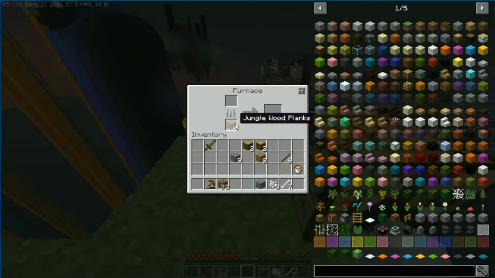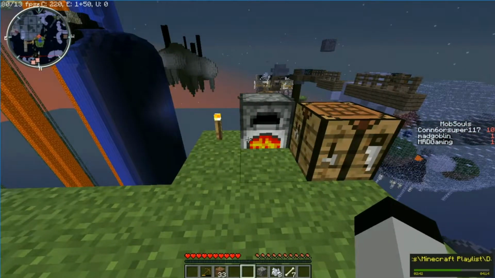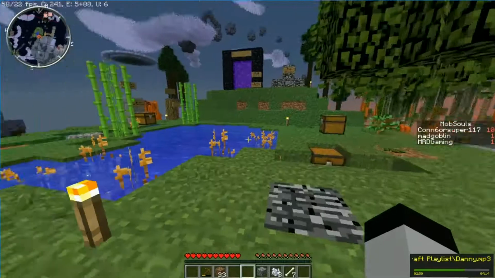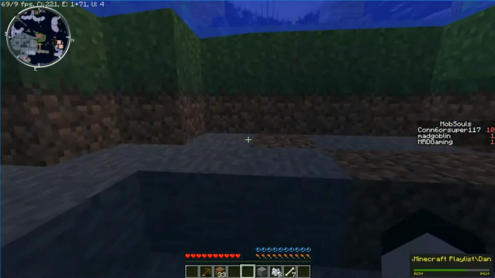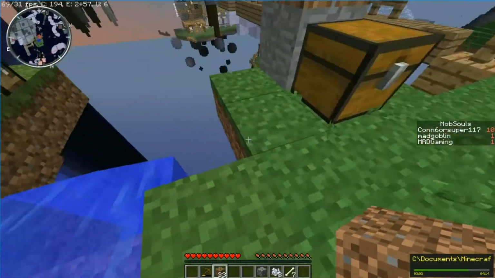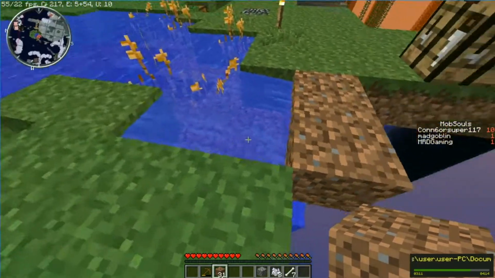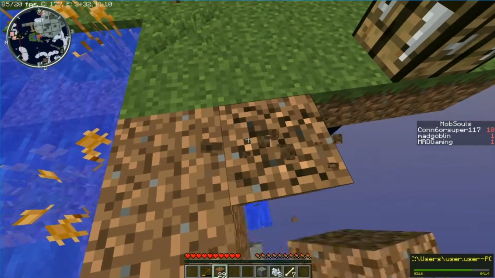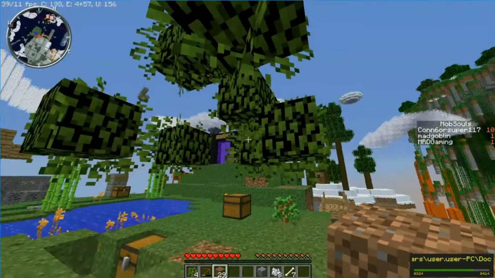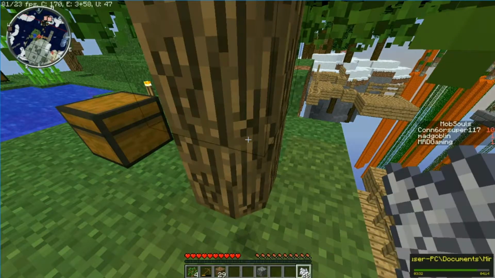Oh, it's the other way. I do not know where these water holes are coming from. Where that water sound is coming from. Let's fill this area in for the time being. Well, we just wasted two dirts. Alright, please don't be a big tree. Up, oh, there goes our... There we go.